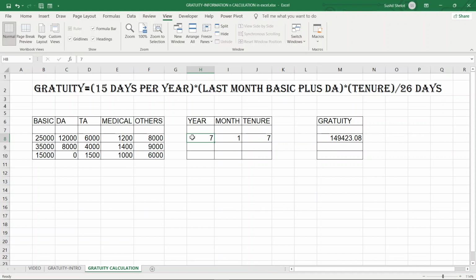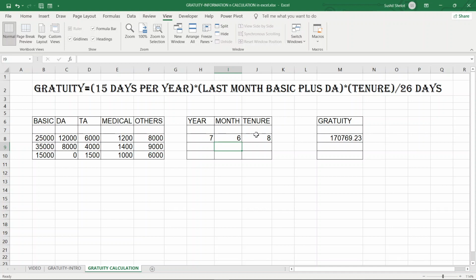It's quite simple. Suppose it is 7 years and 1 month, then the tenure will be 7 years. If this month turns out to be 2, then also the tenure will be 7. If it turns out to be 5, then also the tenure will be 7. If at all this tenure turns out to be 7 years and 6 months, immediately the tenure will get converted into the next successive number of years. So that is it. I hope I have made it very clear.